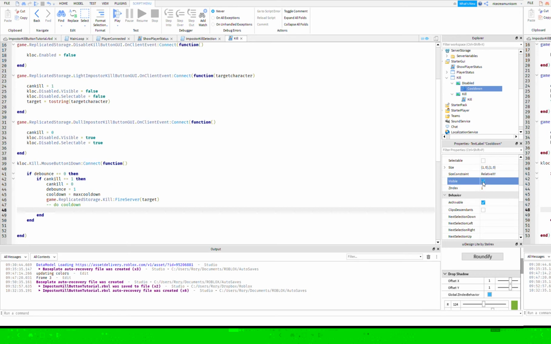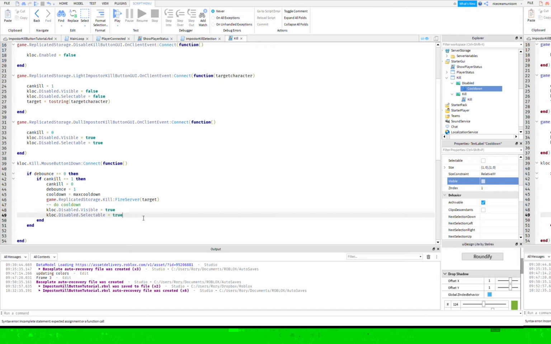So just uncheck that, so each time when the game starts, it's already off, because we can use the scripts to make that text visible and invisible by setting its visible property. So we're going klot.disable, which is the disable button, .visible, so we're turning that on, so it's grey. So the kill button's grayed out, and we're making it selectable, and we're making the cooldown text visible as well. And the text to the actual max cooldown, which is 5 seconds.